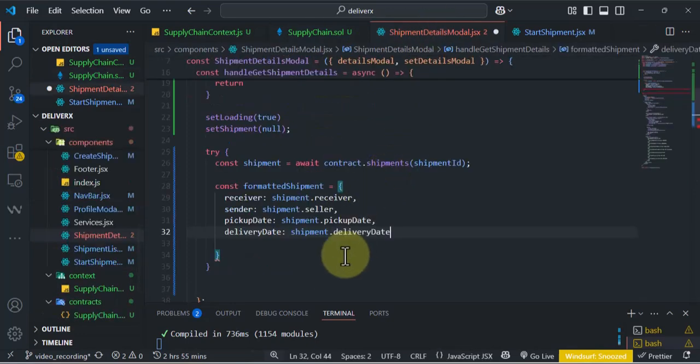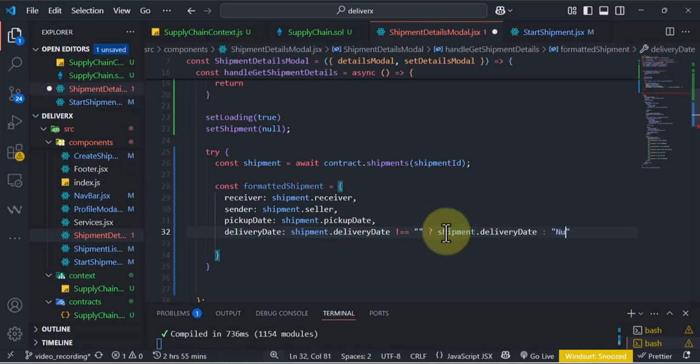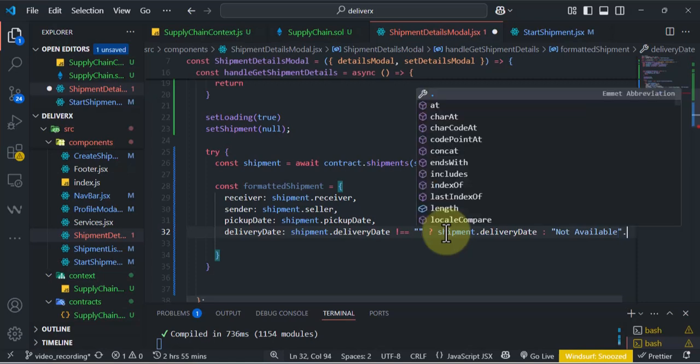If it is not equal to null, meaning there's a value for it, then we can set it to whatever we have there. Otherwise, we set it to not available since it has not been delivered. From there, we go to the distance.